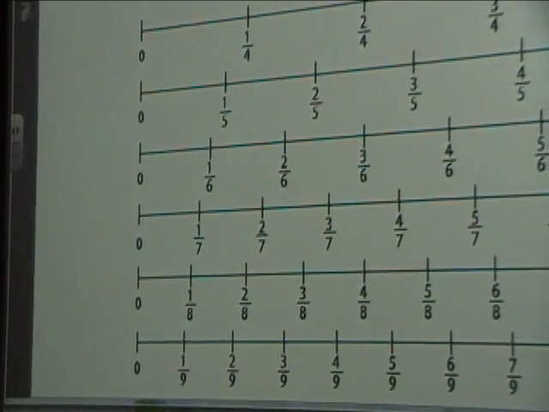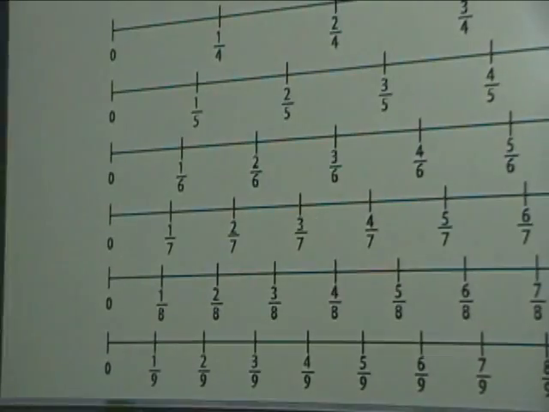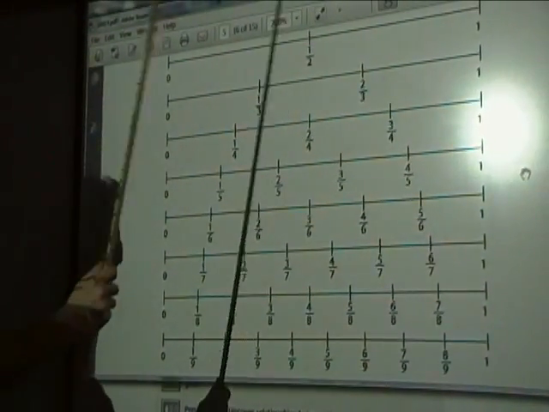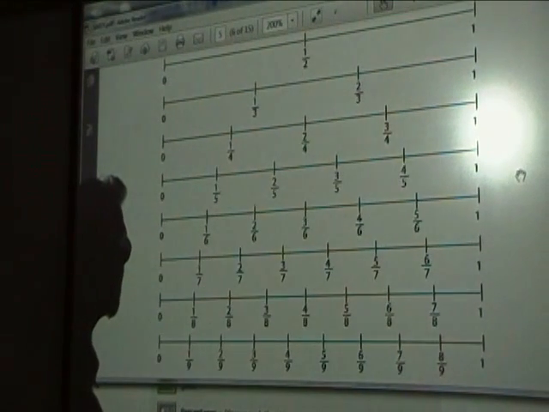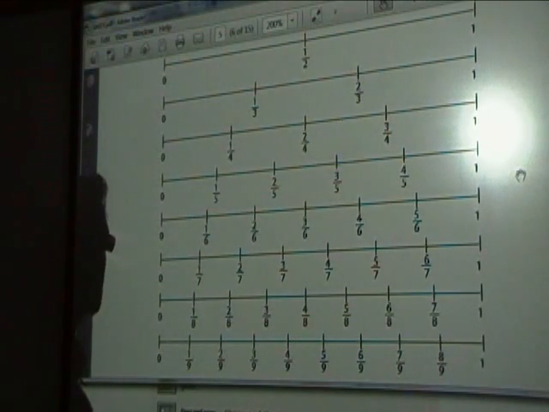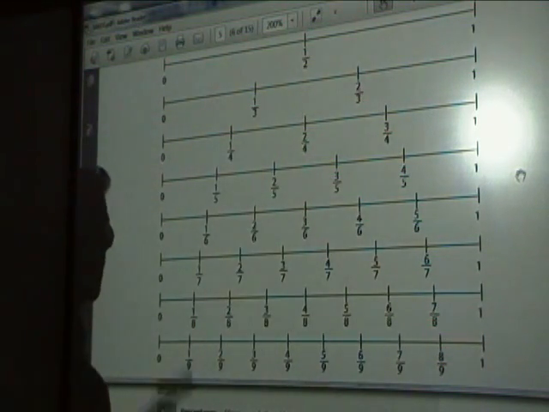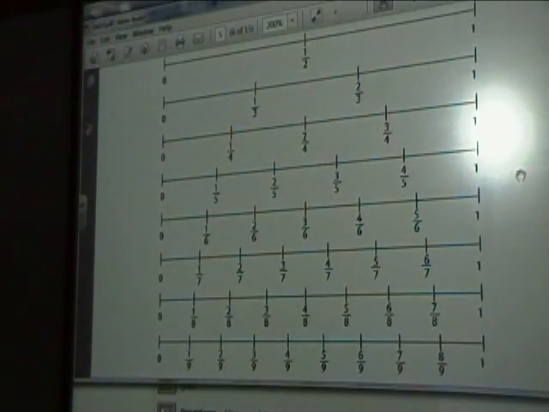Okay? There's other things that we can figure out when we look at this, like what has the most equivalent fractions. That'll be the one that lines up perfectly in a row. Okay? Which one has the most equivalent fractions? Yeah, so you can just look at it, use your ruler, and just figure out where the equivalent fractions are. Okay, and that's all you're doing for the first part of lesson 5.2.